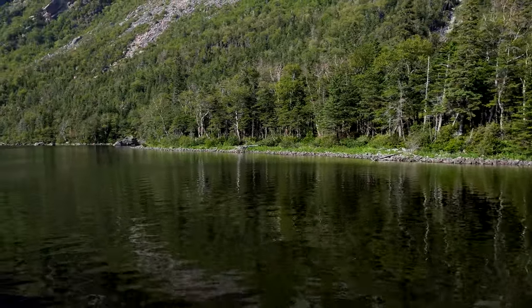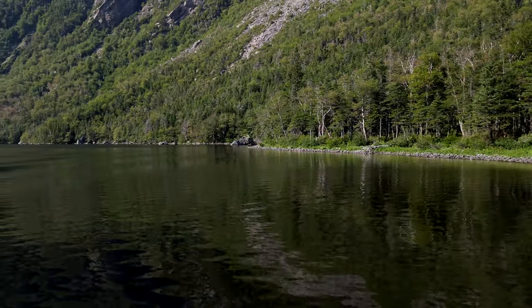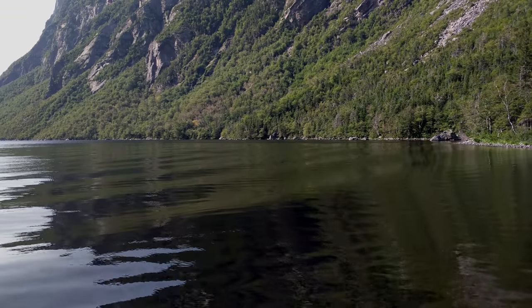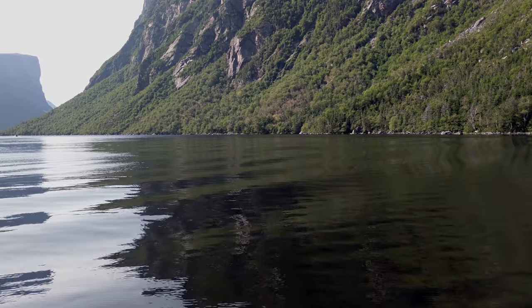As well, for those of you who may be wondering about that famous photograph of the hiker standing on the rock looking down over the fjord, which you often see in travel guides and whatnot, well, that photograph was also taken at the valley, which is now coming up directly behind our boat. It was taken about 3/4 of the way up and was facing in the direction we're heading now.